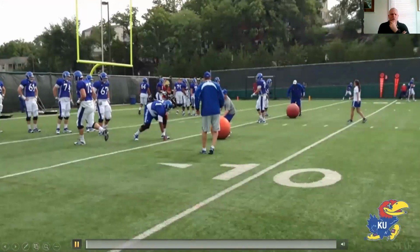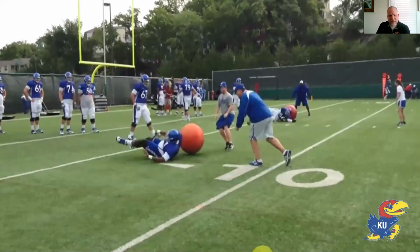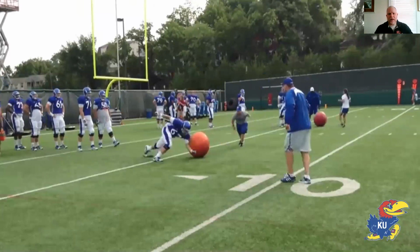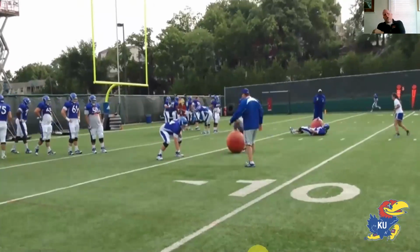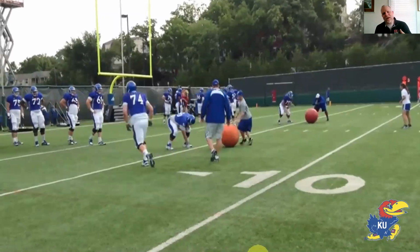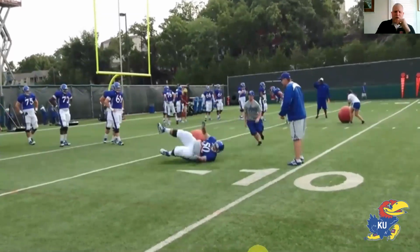So they're working on a level 1 cut. And again, you're seeing him, he's trying to put that backside shoulder to the play side knee. Watch as he's going here. He's going to get up the field far enough that he can throw his body past. And the best cut blocks, honestly, are where they kind of fall over your ribs because you've gotten so far ahead. But they're teaching the guys how to get on the ground and how to get low, how to get that backside shoulder past the ball so they can cut it. And they rip through and drop the guy down.